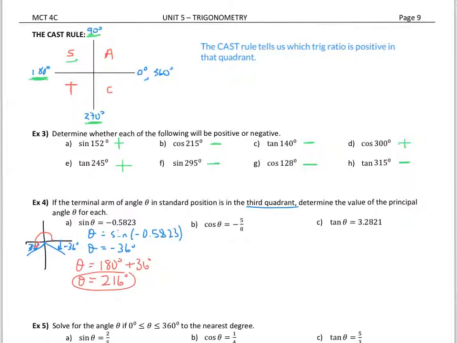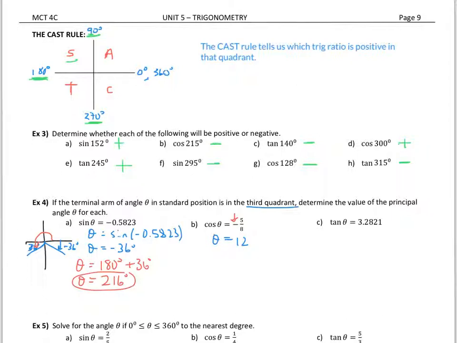Again, we're in the third quadrant, so cos should be a negative value, which makes sense, but I do have a negative here. Solve for your theta, see where that lies, and see if you can figure out how to get the theta that you actually want in the third quadrant. Okay, if I put that in my calculator it tells me that theta is equal to 129 degrees. And I'm just rounding to the nearest whole number, by the way. There are decimals to this, but it rounds to 129. Is it 129 or 128? I better recheck that.